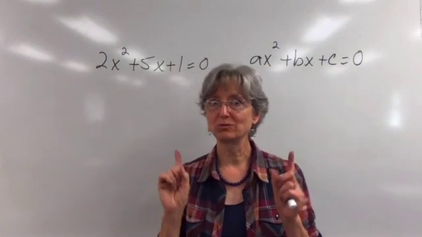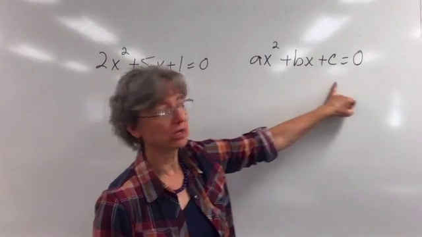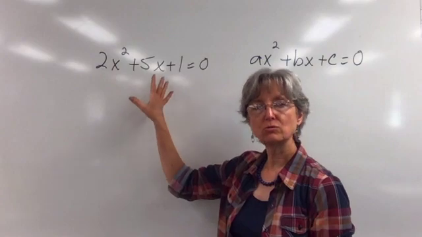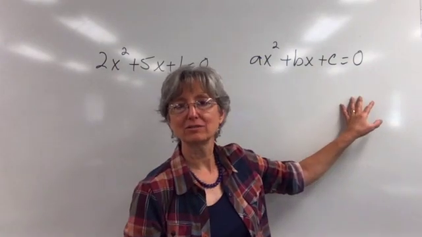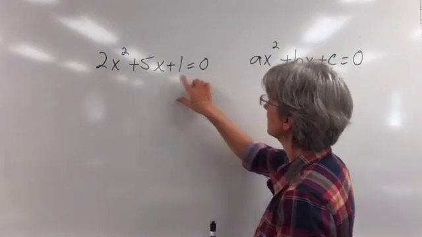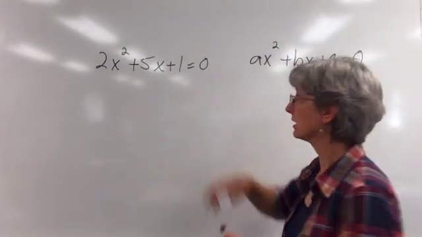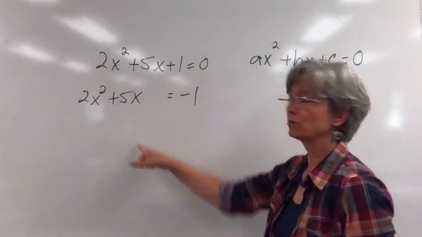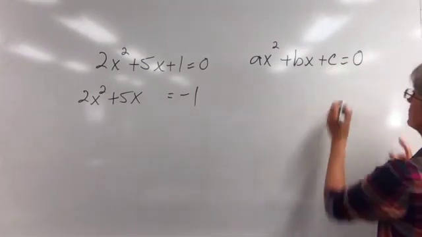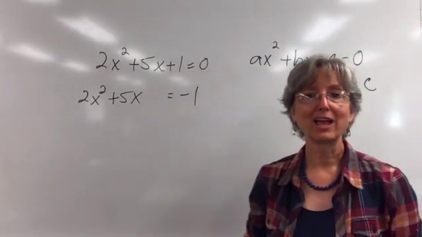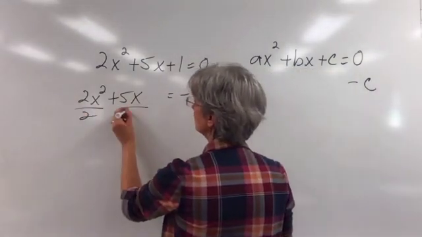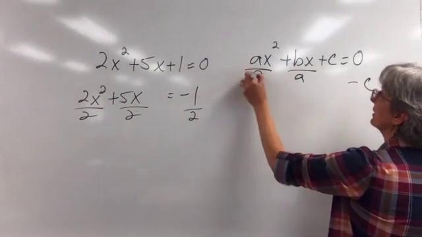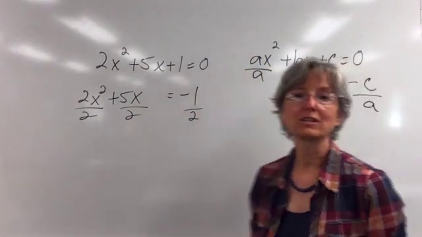So what they did, really smart, was they took the equation ax squared plus bx plus c, and all the steps that you do to complete the square, they did with the letters. For example, when they moved this 1 over here and it became negative, so 2x squared plus 5x equals negative 1, they moved this c over, so it became negative c on that side. And then when they divided everything by 2, they divided everything by a, just to give you an idea.